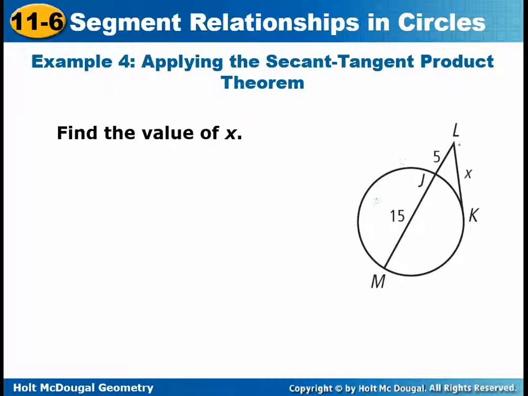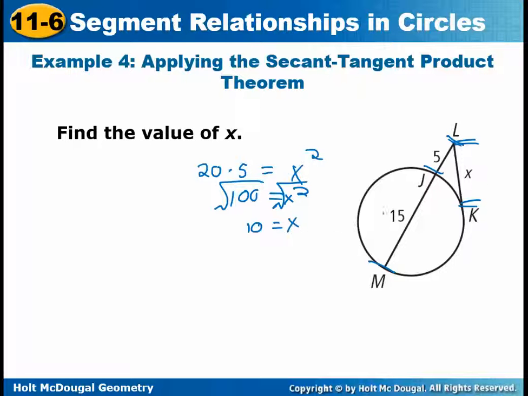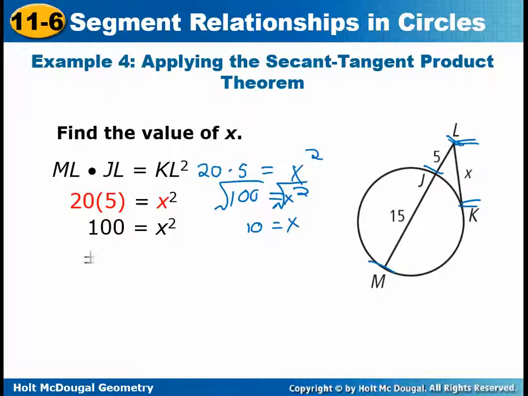So here we have a secant and a tangent. We take the whole times the external equals the whole times the external. Well, the whole and the external are the same thing, so you can write x squared. So that would be 20 times 5 equals x squared. Now, sometimes, since we have an x squared, we will have to take the square root of both sides. And in this case, we would get 10 or minus 10, but negative 10 doesn't work in this case. Sometimes you might have to simplify your roots here or do a little bit more algebra in order to find what x is. So in this one, we would just get 10.